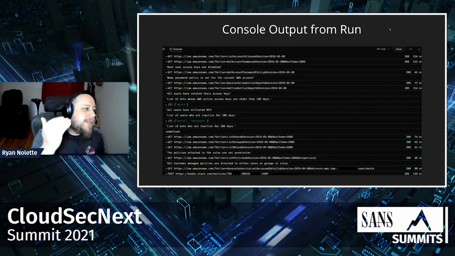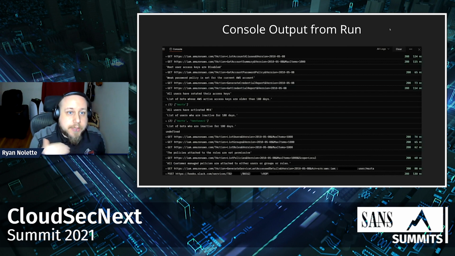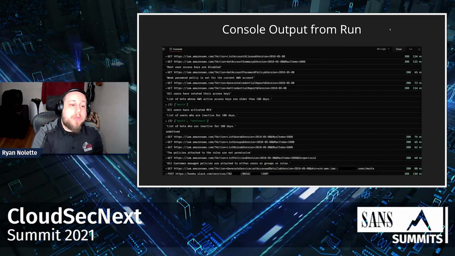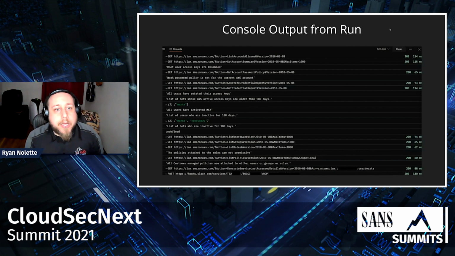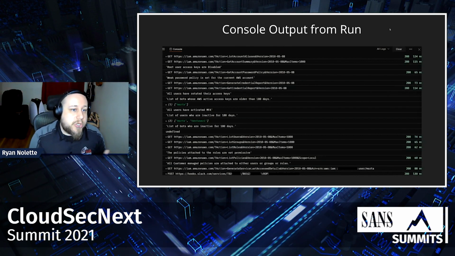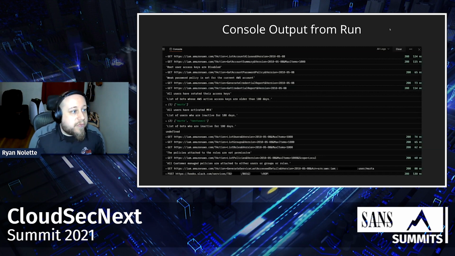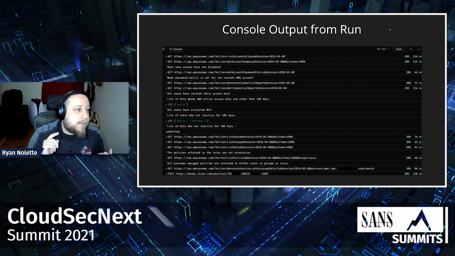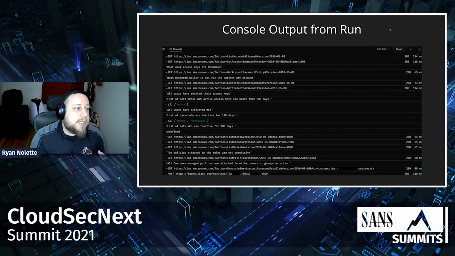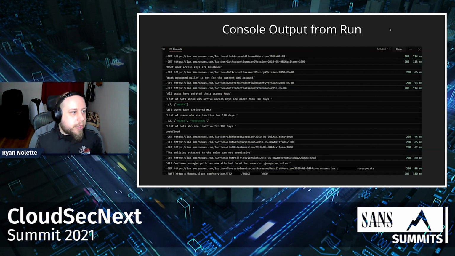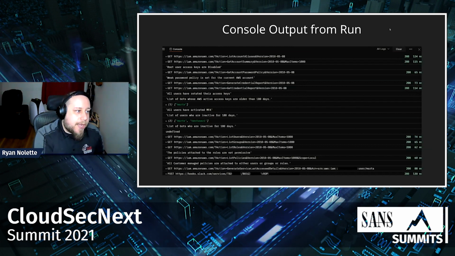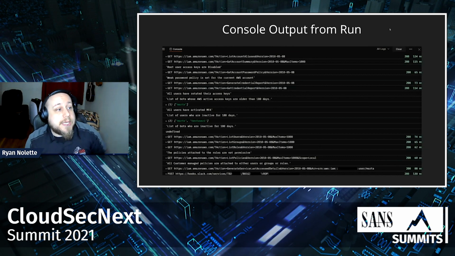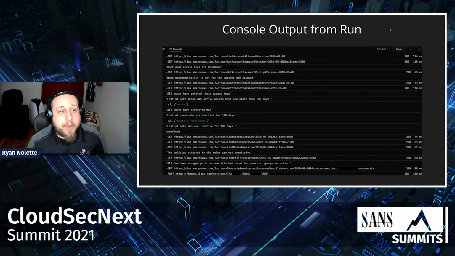And what we're seeing here is each GET in this list is another web request going out. And then in the green, you can see what the HTTP response code is. And 200s are accepted. So for this, going down through each and every one, we checked list all the account aliases, get the account summaries, checking to see if the root access keys are disabled, all these different things. And in fact, you can see that I have some violations in the account I ran it in.